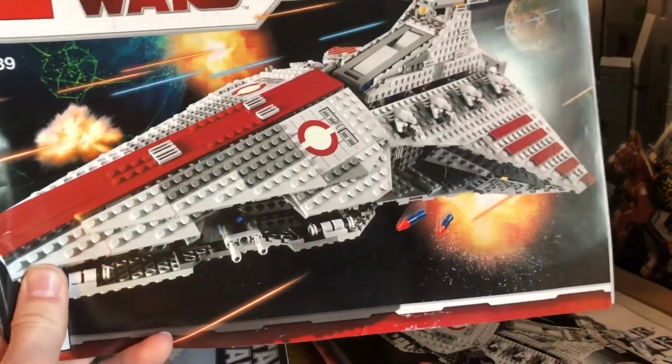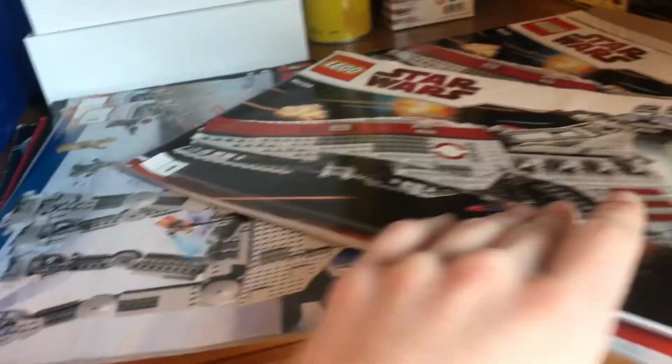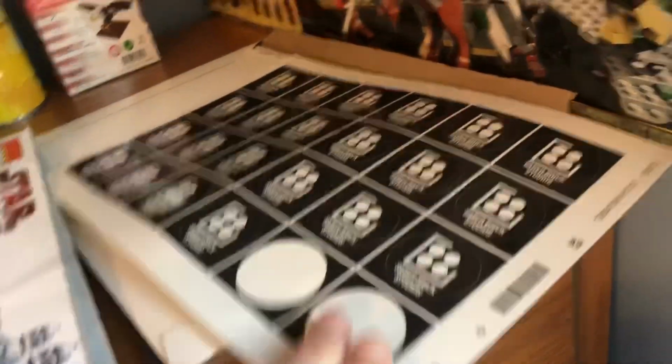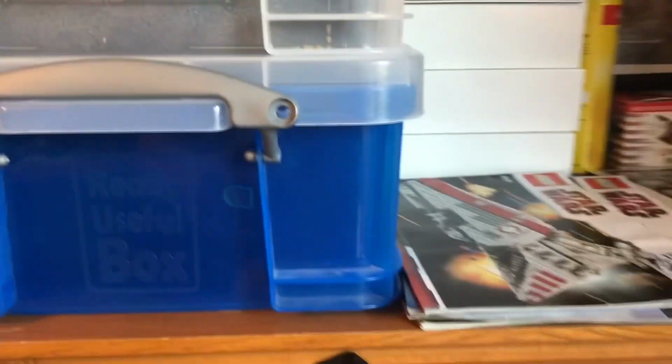It's just kind of janky. It hasn't been fixed in a little while, but that's definitely a pretty rare set that we have to get fixed up. And here's some stuff I need for Brick World. These are stickers that I give out at the convention. To get this space cleared up a little bit, guys, I got the Black Pearl in storage here. I'm going to build that up, get the Interceptor out, and maybe get some Lord of the Rings sets.